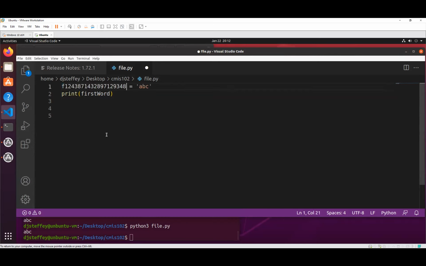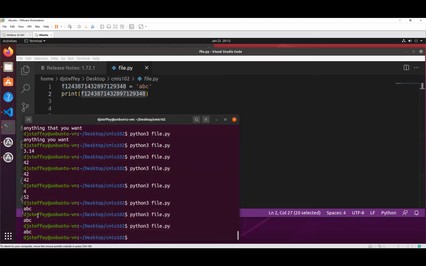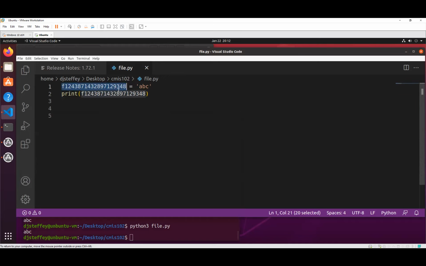That's fine. Now, that doesn't make very much sense because who's going to be able to remember that? But if I call my variable this and then I print it out, it's still going to work. Let's run it. It still works and prints out ABC. But this isn't very helpful when your variable is a bunch of random letters and random numbers, right? Technically that works, but it doesn't make a lot of sense.